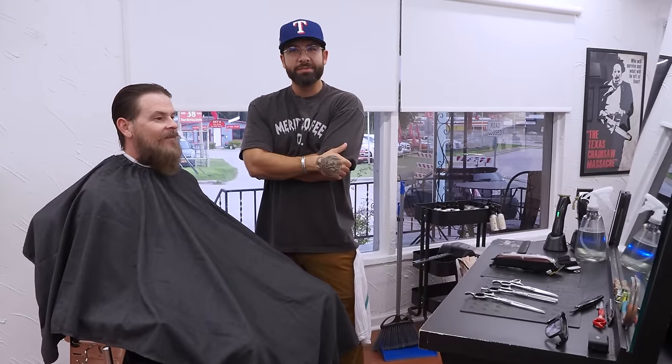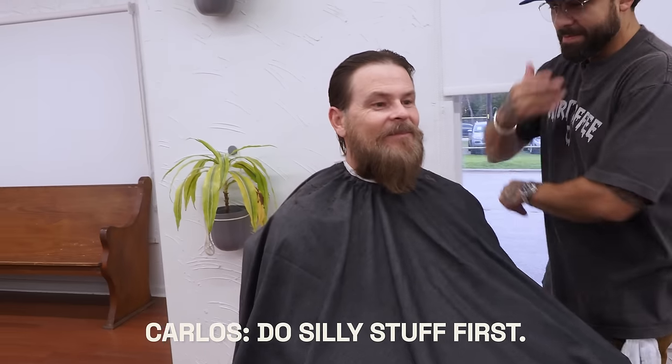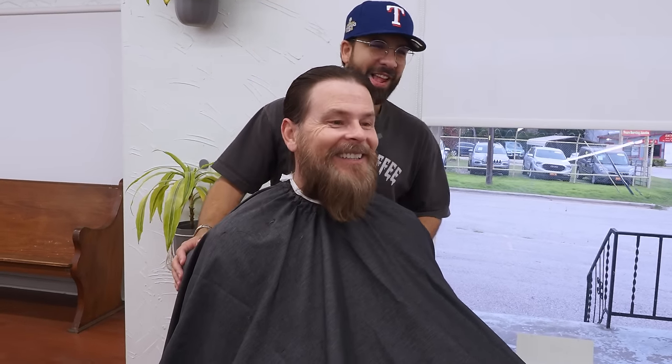Now, how should we chop his beard off? There's only one way, isn't it? You can have fun with it, do silly stuff first. Well, what about him having some mutton chops first? My wife hates the mustache, so we should have that on film. All right, let's do it.